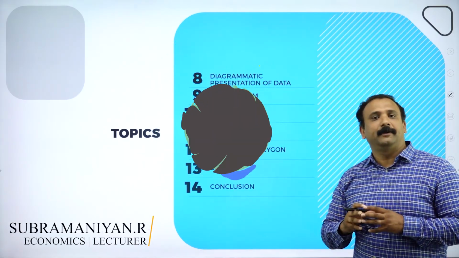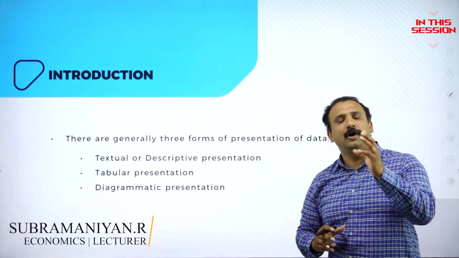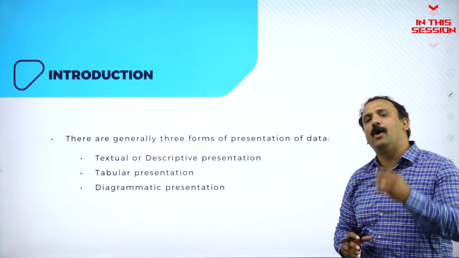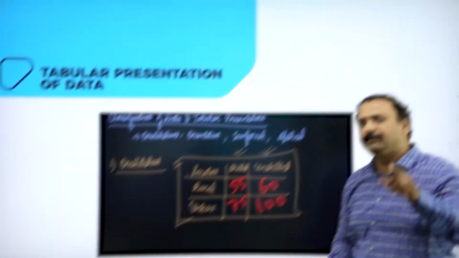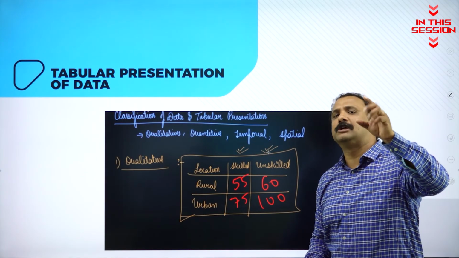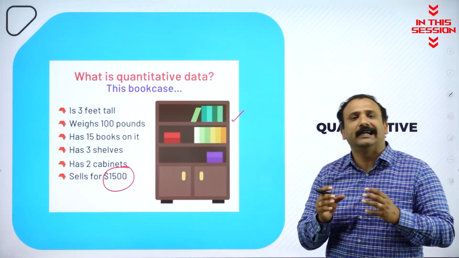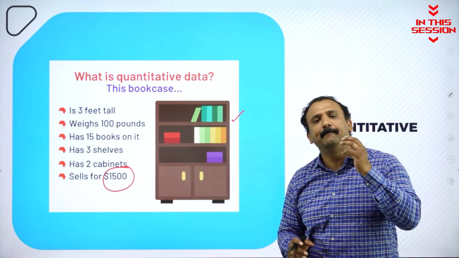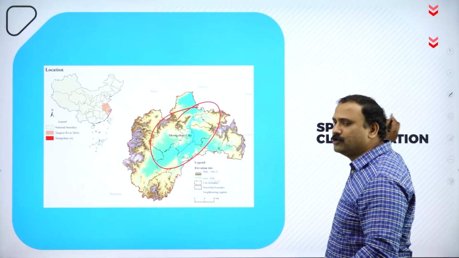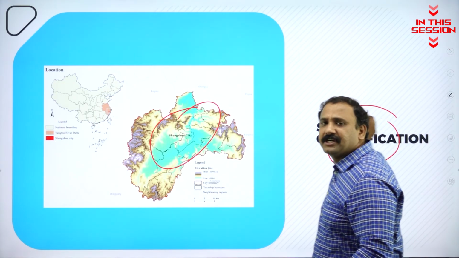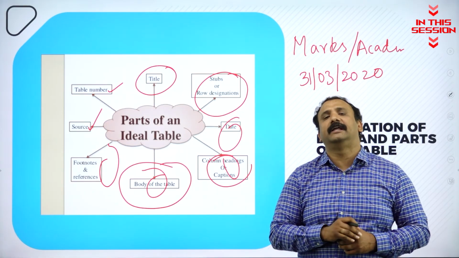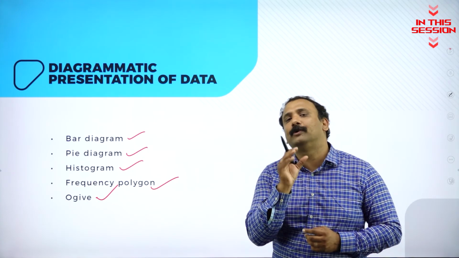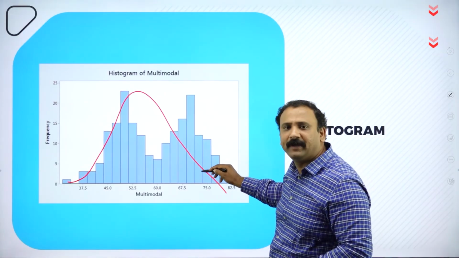The diagrammatic representation of data. There are normally three forms in the way how you can present a data. What is the textual form of data? I'm talking about some data which is of high meaning to you. So quantitative data is one of the most impressive manner. We are going to use this word called as spatial classification. What are the major factors that you have written in the table? All of this are pictorial representations. Data is moving in a pattern.